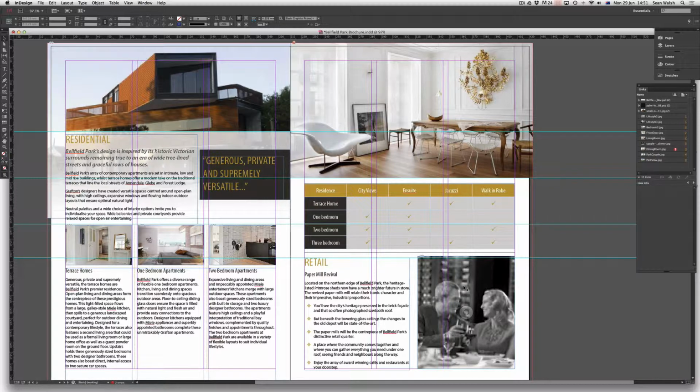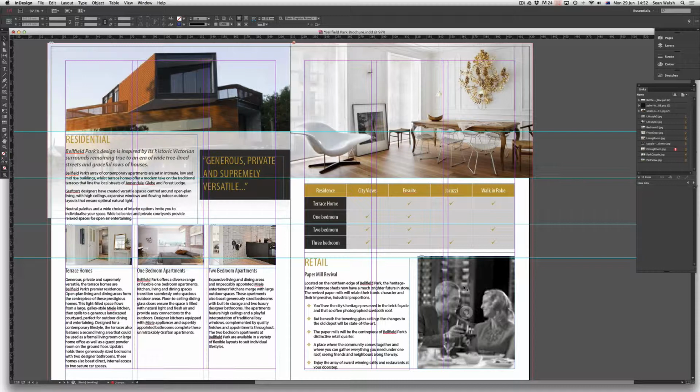Another error that might occur is a broken link. Sometimes links do go missing if they get moved around, or if you're not managing your images or your links as you work, they can go missing, and InDesign will let you know that that has occurred through the Preflight Panel. The last thing you want is to send something to print or export it as a high resolution PDF and not be able to find the images as well.